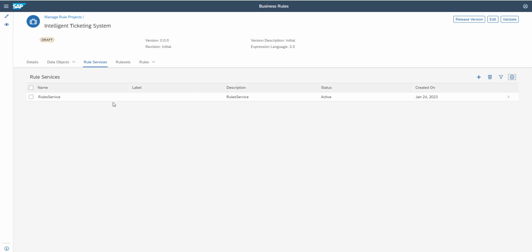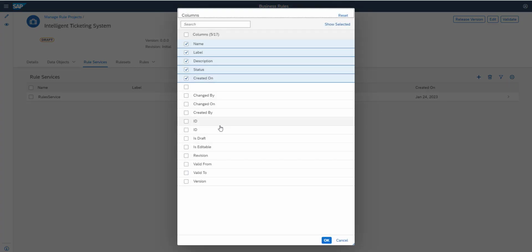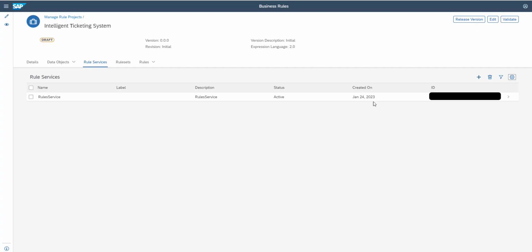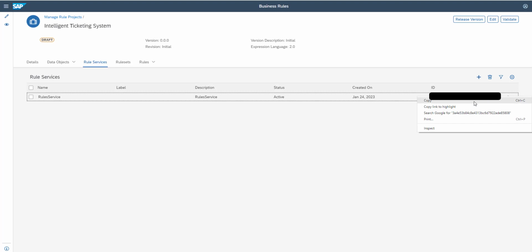So here in the rule service list, we go into the settings and we pick the ID. We can view the ID in the list like here.